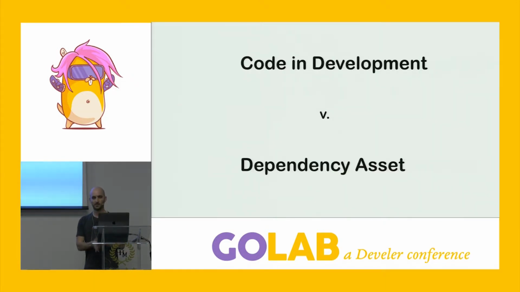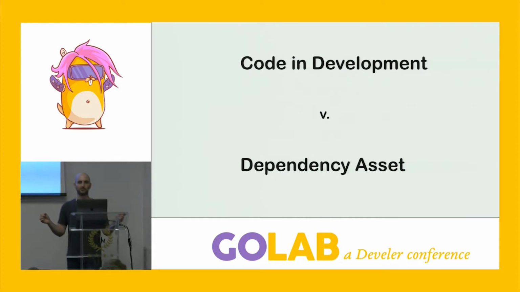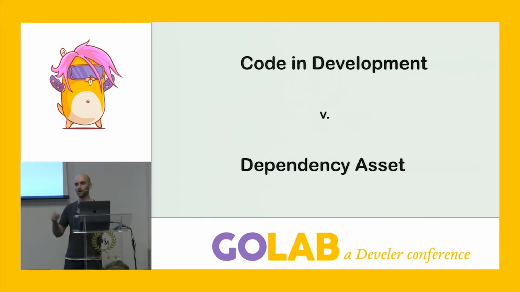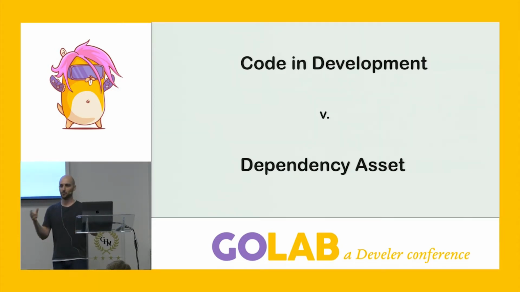And so now that we have the API server that's serving up this API of zip files and .mod files and all the metadata that we saw in that API list, we can now separate out two concepts. So on one hand, we've got code in development. And that's the code that lives in GitHub that can change all the time. And that's on purpose. If you're developing some code in GitHub, you want it to change. You want to be able to obviously push new commits and merge pull requests. And even if you want, delete tags and even maybe delete the repo.